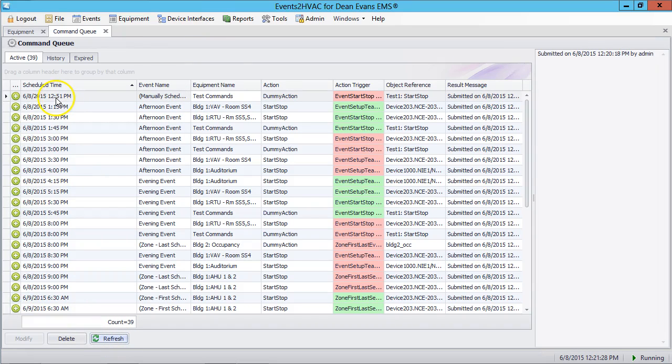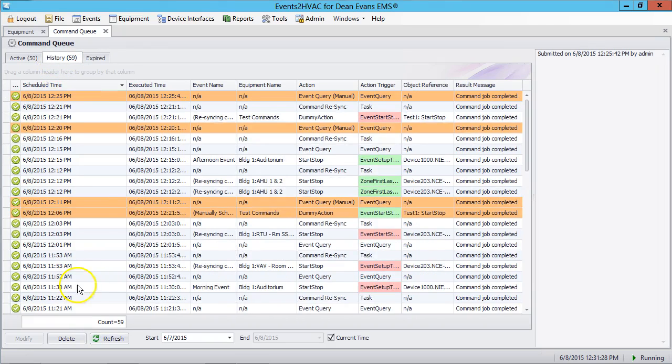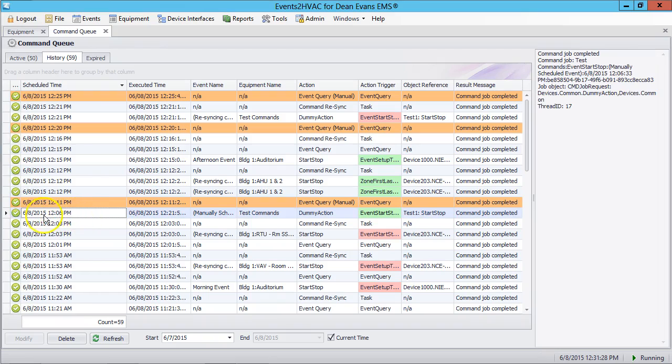You can see there's the stop at 12:51, and the start command actually was scheduled at 12:06, which includes the pre-start. So it executed immediately once we submitted that test command.